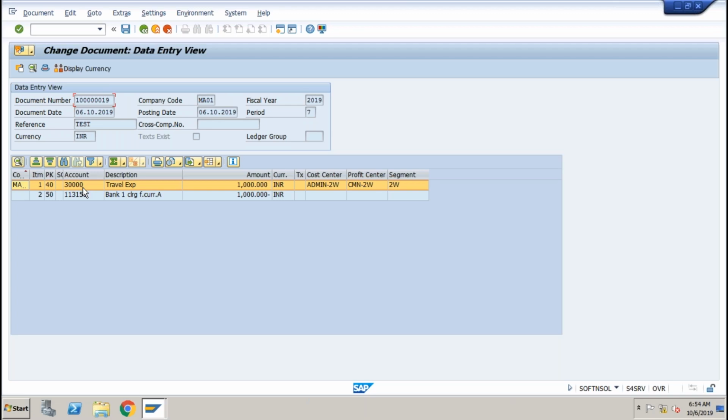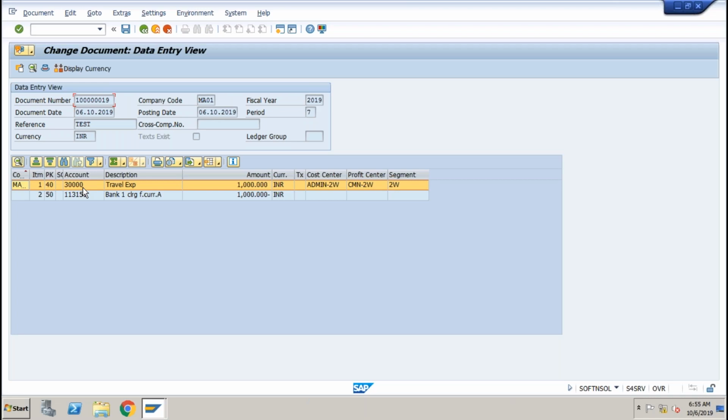Vikram, Meenal here. Can you hear me? Yes, Meenal, tell me. Actually, there was one incident which I received recently. The user has posted one vendor invoice, and he wanted to edit some fields from this. So there is one configuration in OB32.